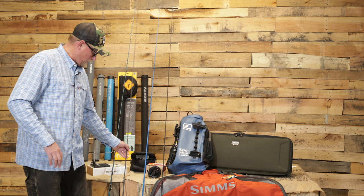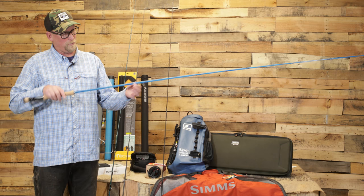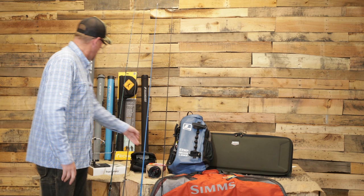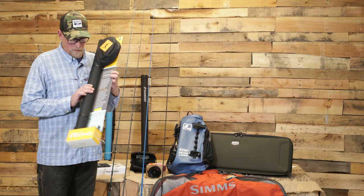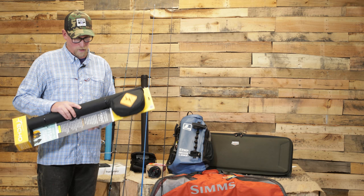A new one that's just come out is the Badass Glass Quick Shot. This is the buttery smooth feel of fiberglass with incredible strength — great for throwing streamers. This would be an absolutely great baby tarpon or mangrove stick. For the new fly fisher, these Echo Base combos are our number one seller for getting folks into the fly fishing game. It's a complete package with rod, reel, and fly line for $150 — grab it, go, and stick it under the Christmas tree. It's ready to rock.